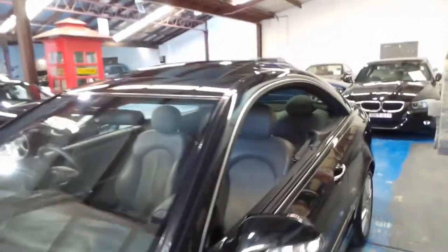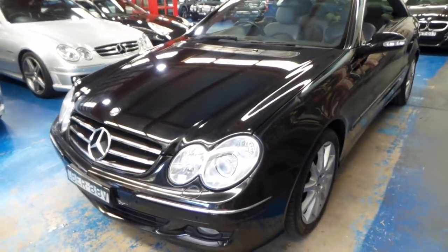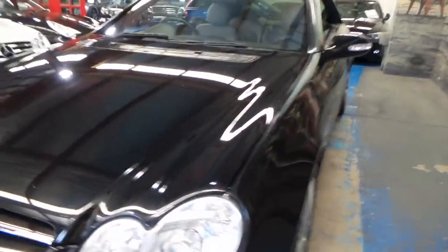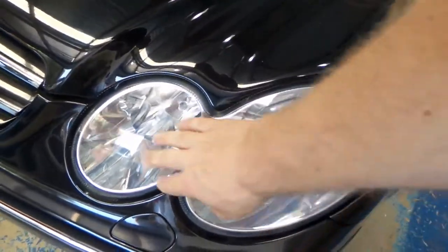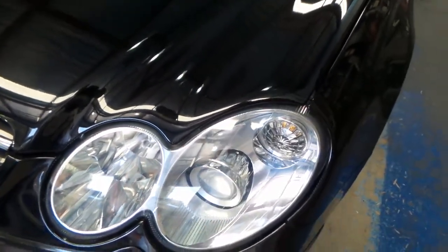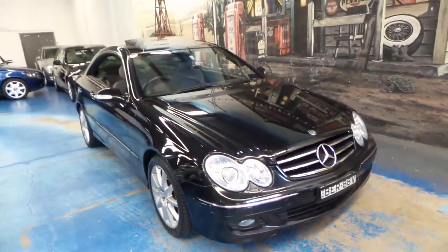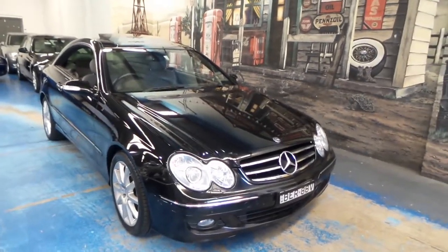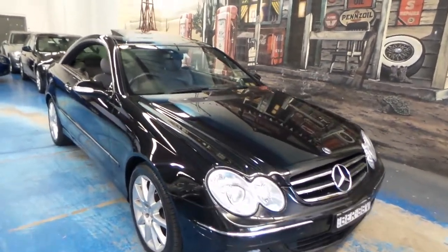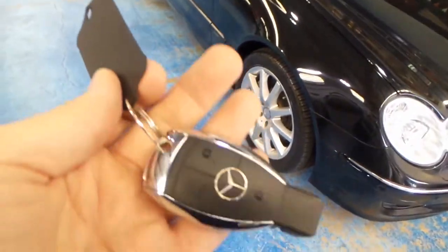In the Avant-Garde trim, it was the top of the range in terms of trim levels. A sure sign of a car that has been garaged is the clarity of the headlights — if they've been left out, they will oxidize. As you can see, these are nice and clear. We do have two original master keys with the car as well, and both look like this.